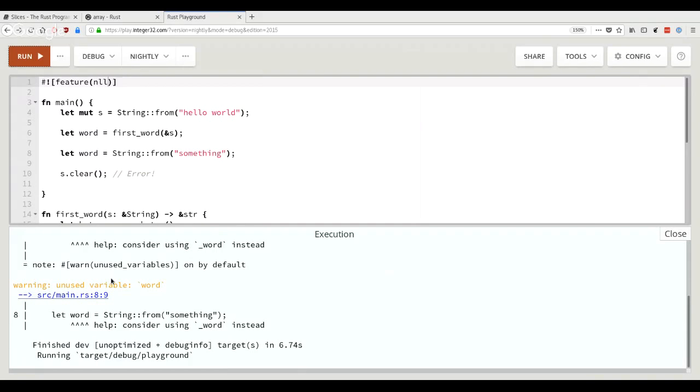So if we're creating word here, and then here we make it invalid, the new compiler takes note of that and assumes that word has gone out of scope. I think it basically recognizes that the first word is no longer used, like on line 9, for example.